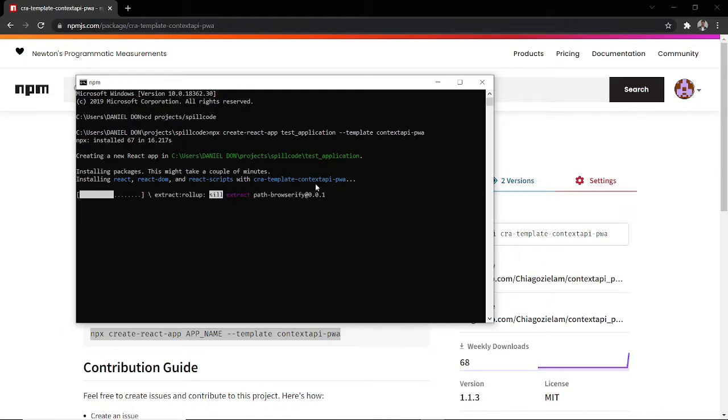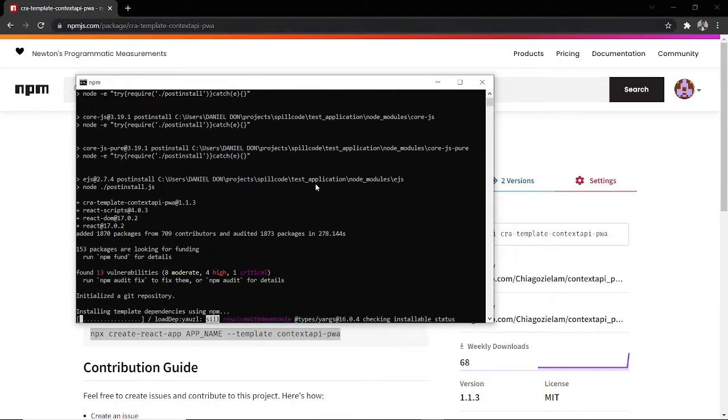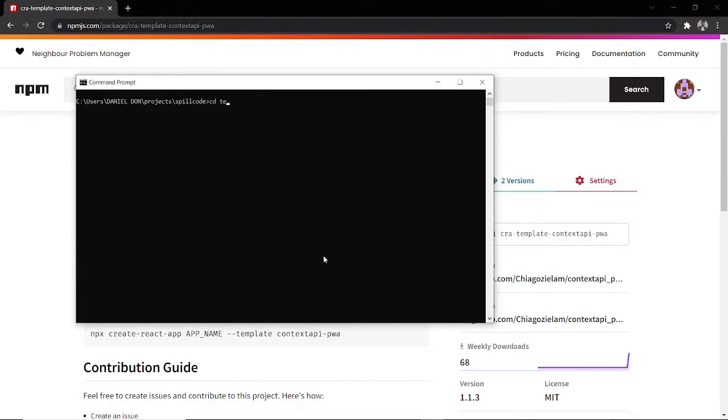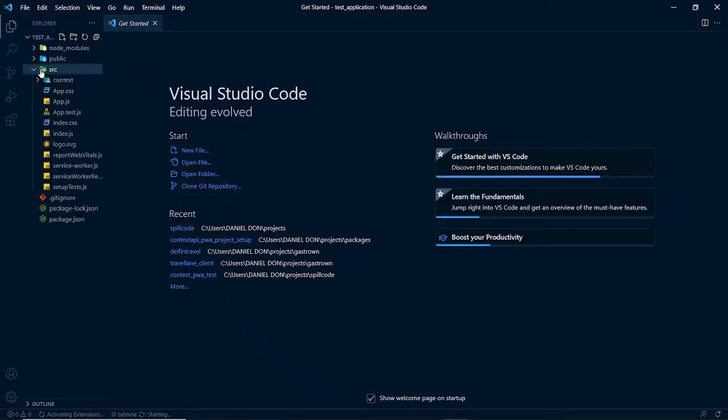So I guess this would soon be done. Installing, it's going, and we are almost done installing, so let's just wait. Now we are done. Happy hacking. So let's navigate to the directory where we want to have this, and next let's enter into the project. So here it is, and this is our general context and the file service workers needed for progressive web apps. Let's enter into our general context and see what we have.